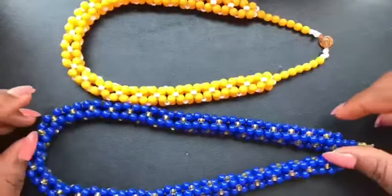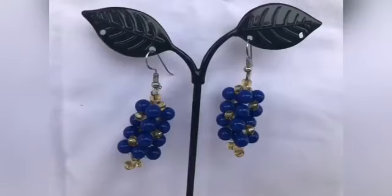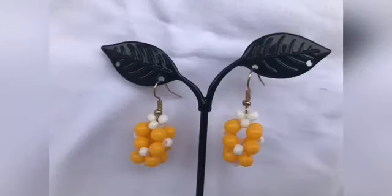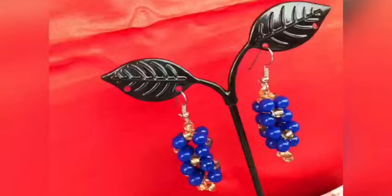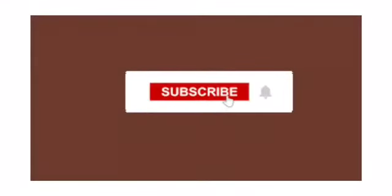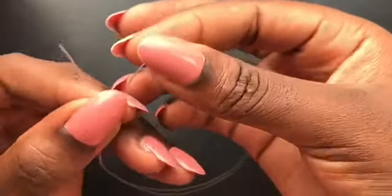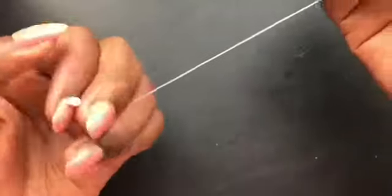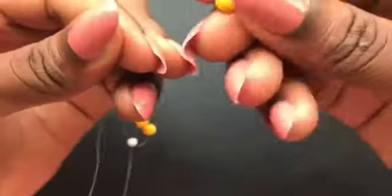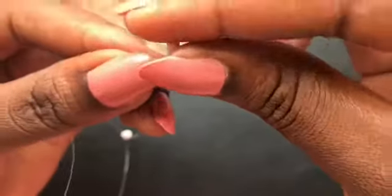Now with the earrings. The earrings require the same process as the necklace. So let's get along with the earring. Materials needed for the earrings. So this time your fish line has to be smaller with 4 ends, and fix 1 seed bead and continue with the process as the necklace.